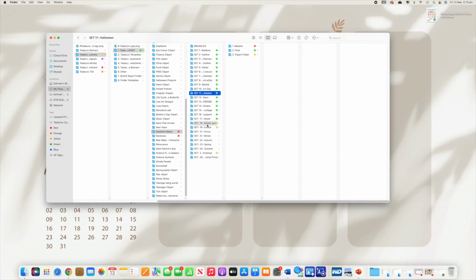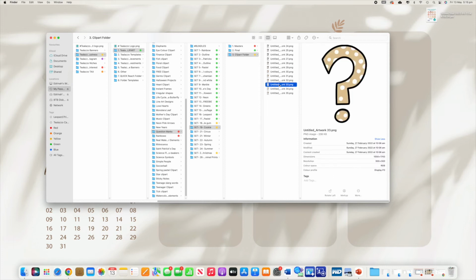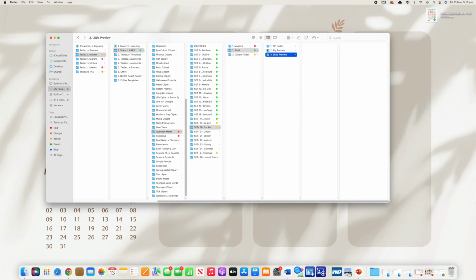Sometimes I use color to indicate to myself if it's complete or if it's not complete. So sometimes I'll use green for, yep, that's all done, it's been uploaded. I don't always do this, as you can see in some of the other ones, but sometimes I will, like when I'm working on a big project, like how many there were here. So these yellow ones here, they're ones that are incomplete. So if I was to go in here, you might see that there might be the clip art version of them, but there's no big preview, there's no little preview, there's nothing else that I have done for that one.